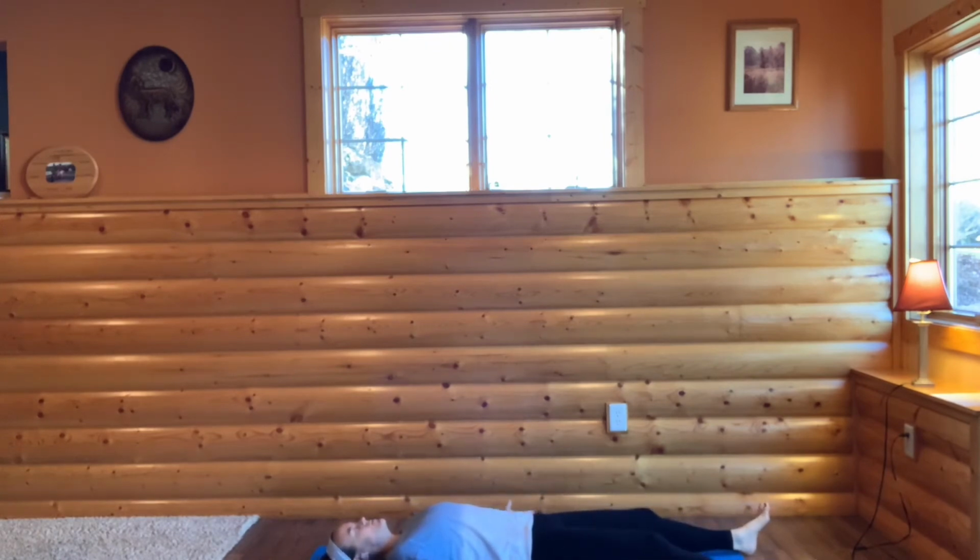So your hands will be out to your sides, not touching. Your feet will be slight V position. This is traditional Shavasana. If this doesn't feel comfortable for you, find a position that feels comfortable for you, where you can find stillness for our last little bit of practice. So once you've found your position of comfort and stillness, draw attention to your breath.